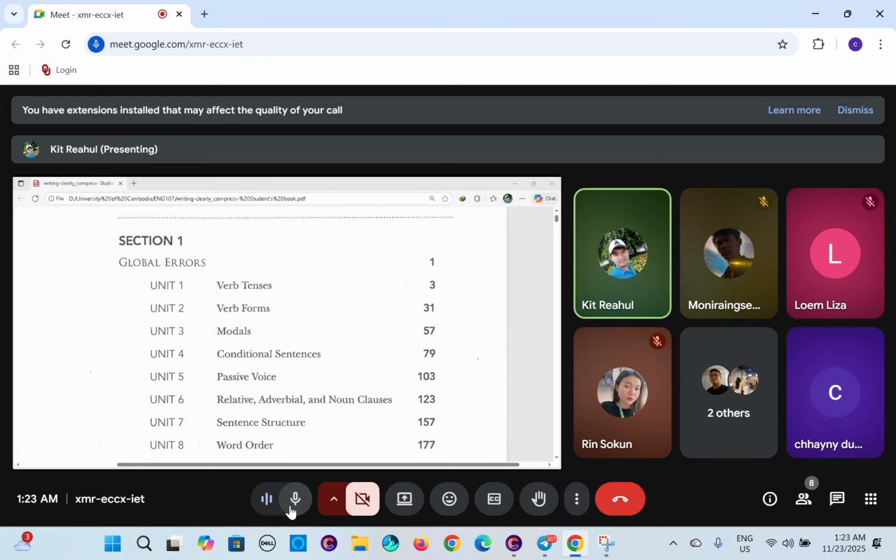And the other one, we use the simple aspect for one complete whole event. One complete whole event here refers to one complete thing. We use present simple, like, I go to school. This one is one complete event.